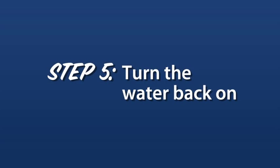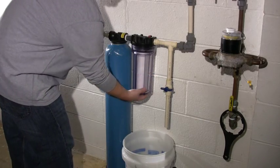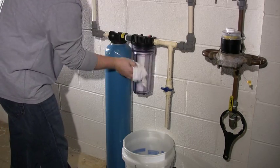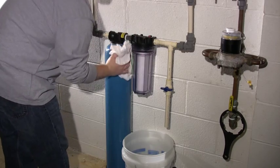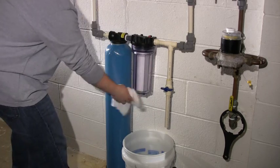Step 5 is to turn the water back on. Double check to make sure that the pressure release valve is closed, if you have one, and that the pre-filter housing is secure. Dry the pre-filter housing completely using a rag. Now you're ready to turn the water back on.